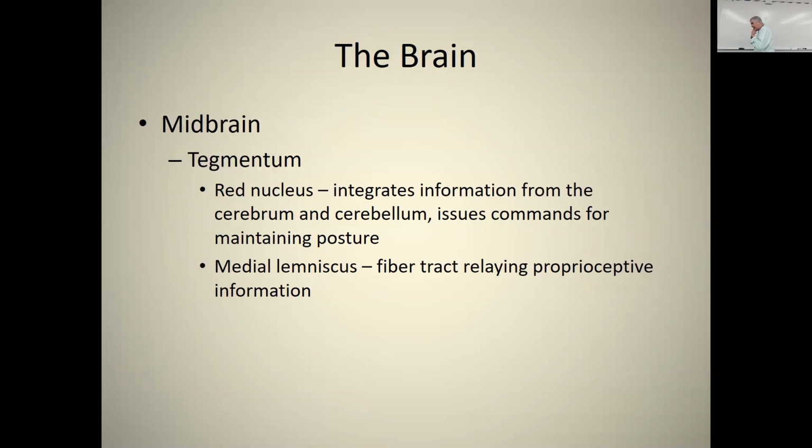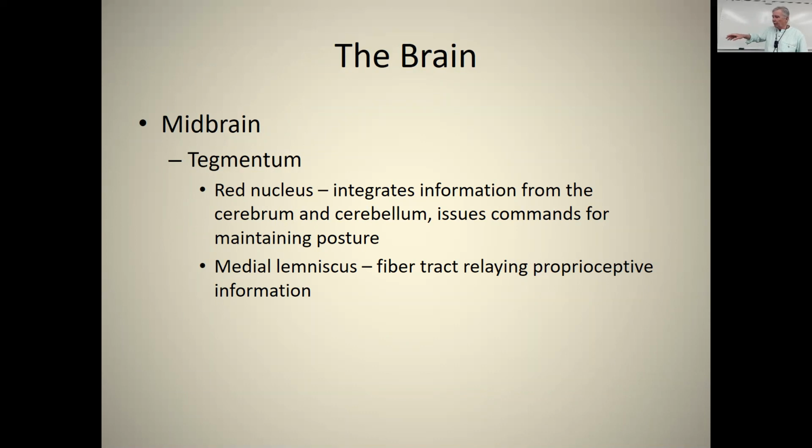Then the tegmentum. There's the red nucleus, to get information from the cerebellum, and the cerebellum issues commands for maintaining posture. So you don't really have to think about maintaining posture. It's already taken care of for you automatically, even though those are skeletal muscles and you can't control them if you want to.